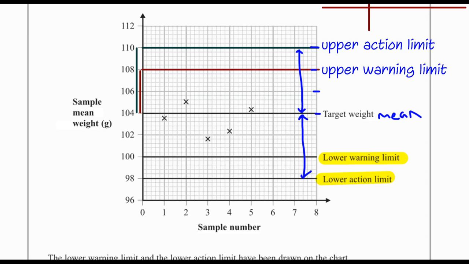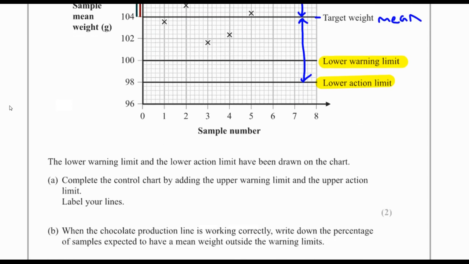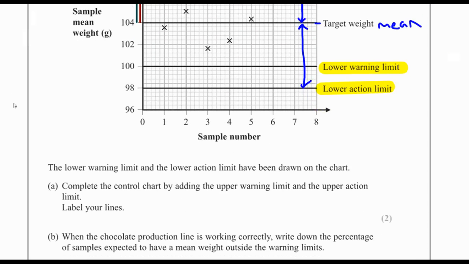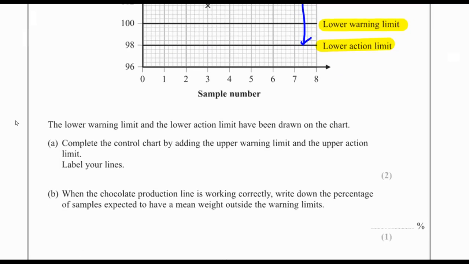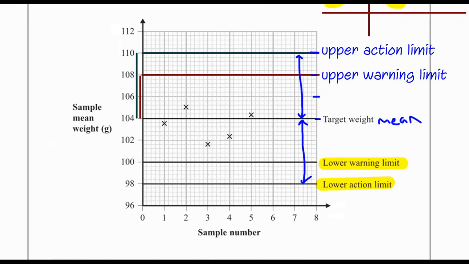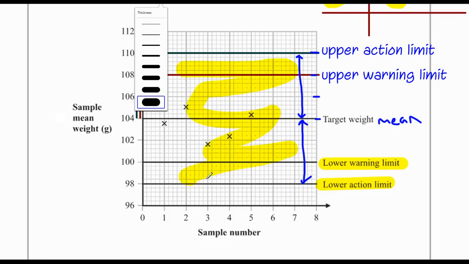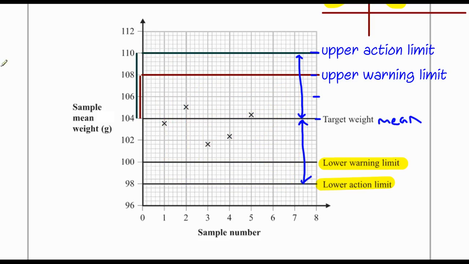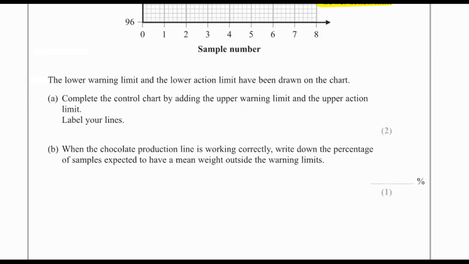Now it's not just good enough to say most of your data sometimes, it actually contains 95% of your data. So that means if all of this area is 95% of your data, then what's left over is just 5%, because obviously you have 100% in total. So this is a bit of an applied question of a bit of theory that you might have learned. 5% is left over there.